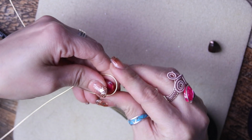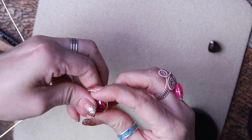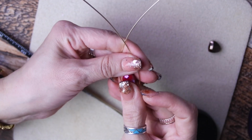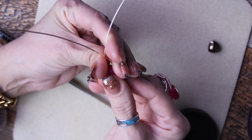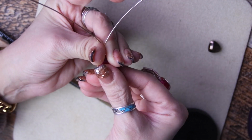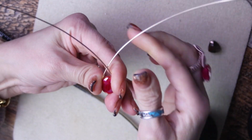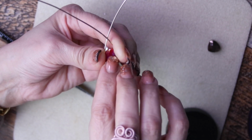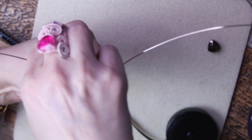Now I can put my little stone in here, and it's going to take a little bit of maneuvering as always. And then you kind of shrink it to the size of your stone. And there we go. See how it's the size of the stone. Now you want to bring it, and that's why it's nice to have that side, because otherwise the stone would be flipping and flopping all over the place and you'd abandon the project.